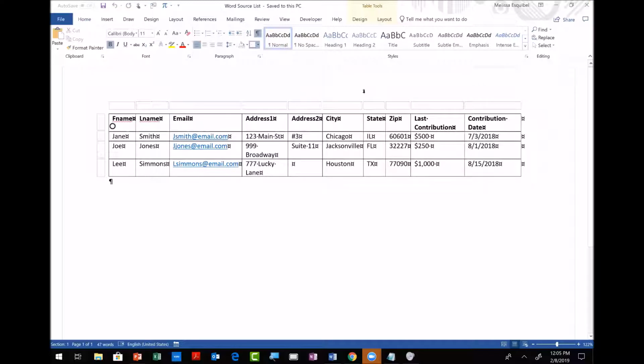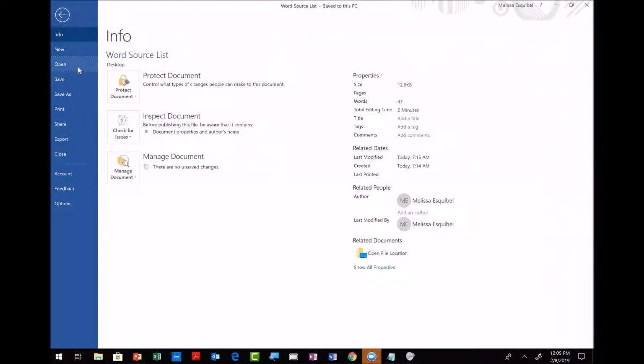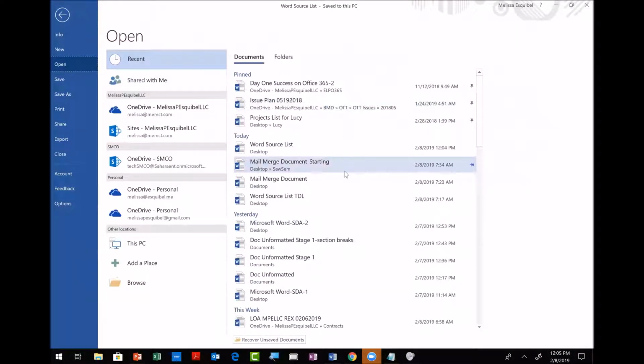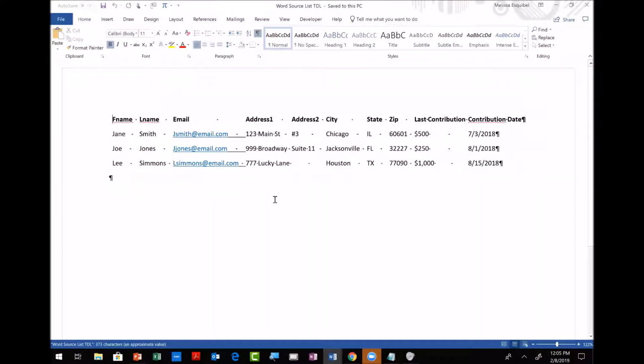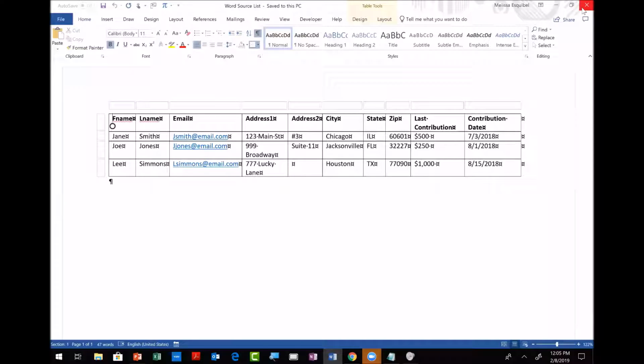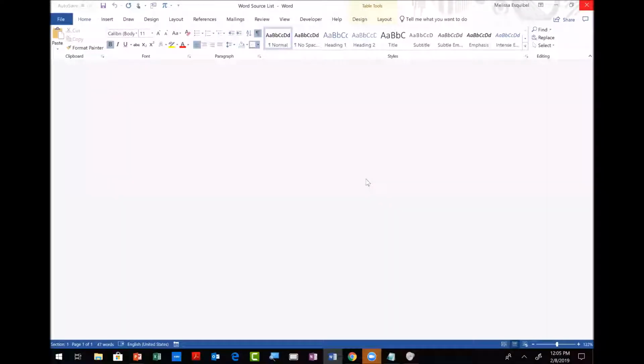You can even use something other than a table. I like tables, of course. It's nice and neat how it organizes things, but even if your data is only tab delimited, mail merge will be able to use that without a problem at all. So it figures out that everything is tab delimited here. You have to make sure that the tabs match up with the field names, and they generally will. They'll be aligned on the left with the beginning of the field. Let me close those two down, but that's a perfectly acceptable data source for a mail merge.